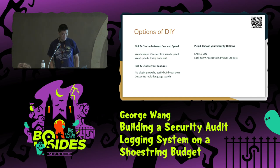Cool. All right, so let's talk about some of the other benefits of DIY. Besides control over data security, you can really do that slider between the cost and the speed, which I'll show you. Also, you can build your own plugins. I'll be talking about using OpenSearch, which has a really rich plugin framework. Almost all of it is not behind paywalls. So if you want to build a plugin for managing Korean or searching Elvish, for example, you can build that for yourself. You also control your own security model, and it's actually very rich. You can control who can access what very easily.